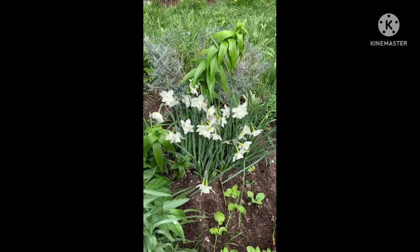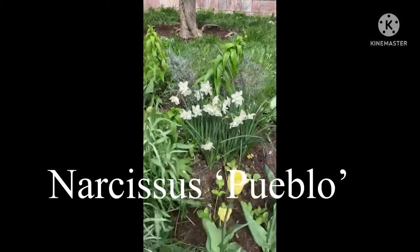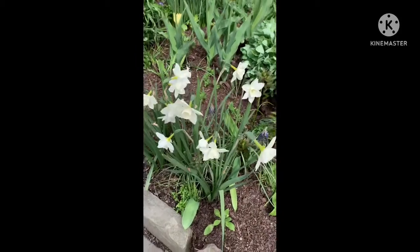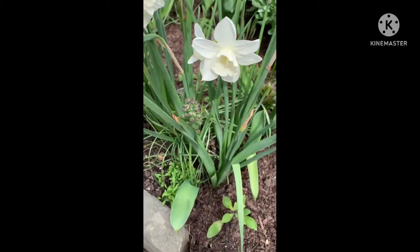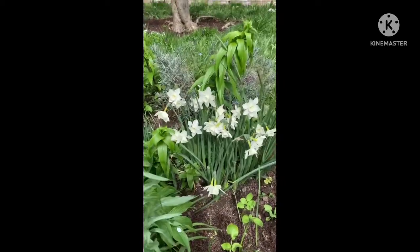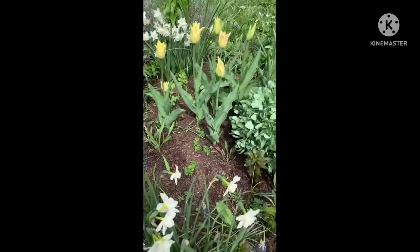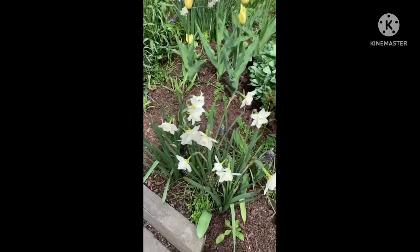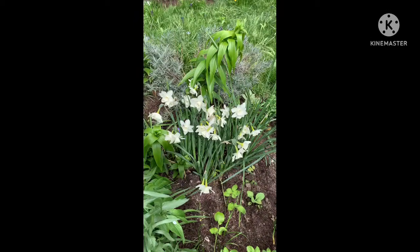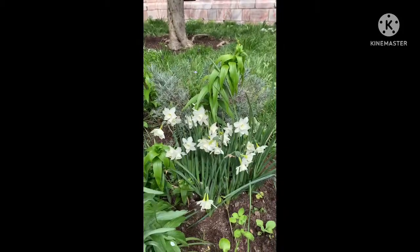Now here you see some white flowers — it is Narcissus papylo. These white star-shaped flowers open with a milky white perianth and are funnel-shaped. These are perennial plants which belong to the family Amaryllidaceae. Narcissus is a bulbous plant which blooms in spring. Narcissus is the Latin or botanical name for daffodils. Most cultures celebrate Narcissus as a symbol of hope and joy.